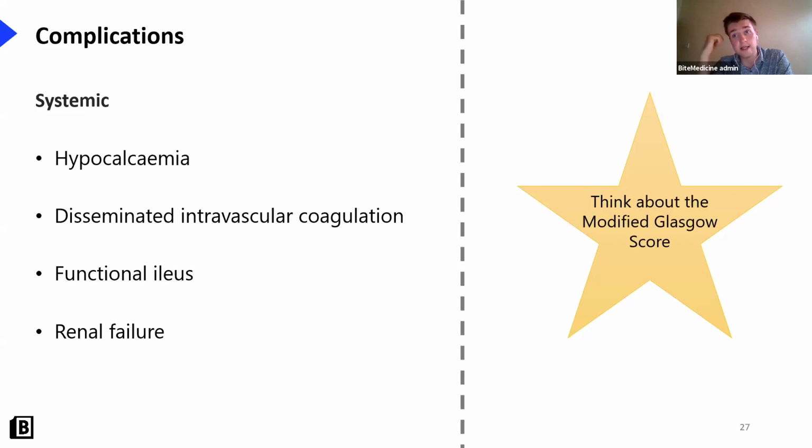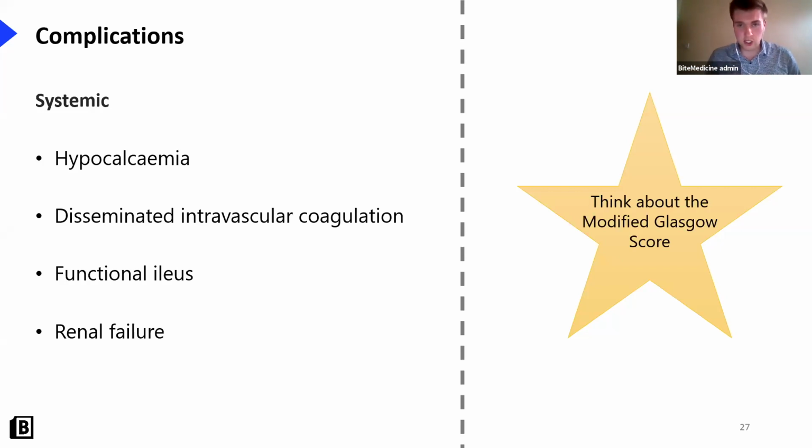Chvostek's sign is a little bit similar. Again, the hypocalcemia is irritating the nerves somewhat, but if you tap a patient's face, particularly over the cheek, in the distribution of the facial nerve, you are aggravating the nerve further and you get a facial twitch, and that is Chvostek's sign. The way I used to remember them is that with Chvostek, you almost have to twitch your face. So that's kind of how I balance the two.